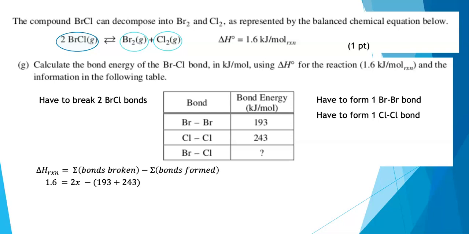So delta H of reaction is 1.6 kilojoules per mole. The enthalpy of the bonds broken. There's two BrCl bonds. So there's two of them. Minus the values for the bromine and chlorine bond enthalpies. So I'm going to just solve for X at this point. It's just an algebra problem. So the key, really, to solving this problem successfully is sum of what's broken minus the sum of what's formed. I always remember it because they're alphabetical. That's really how I do it. And then I just solve for X, and I just consolidate, rearrange, and I get a value of 219 kilojoules per mole for the enthalpy of breaking a BrCl bond. That's how much energy I have to put into the bond to break it.